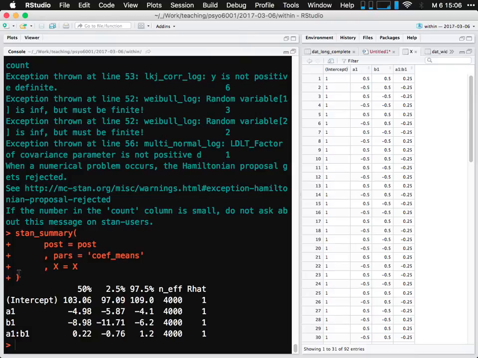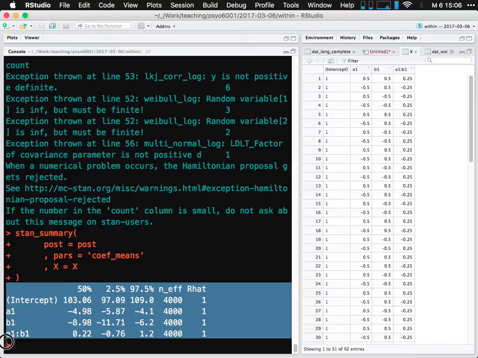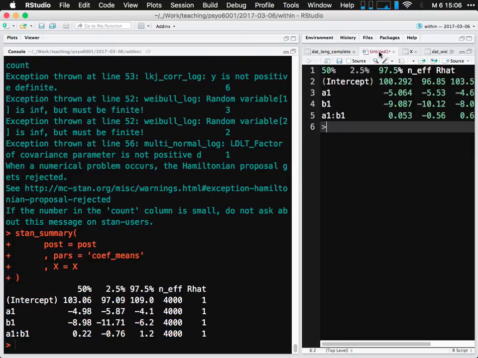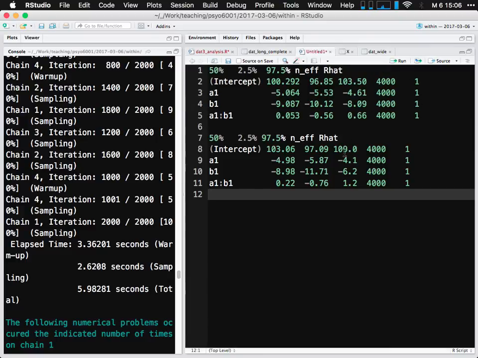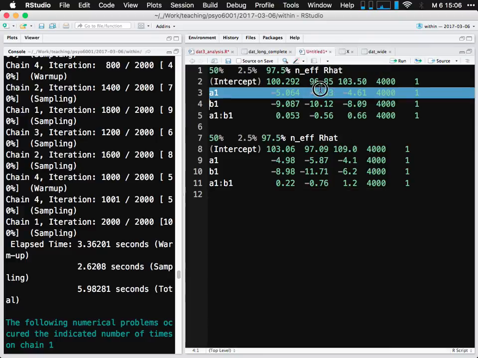All right, so that's going to yield this. And this was the result from actually doing data imputation.